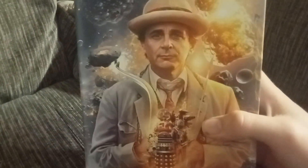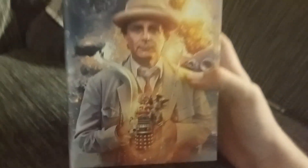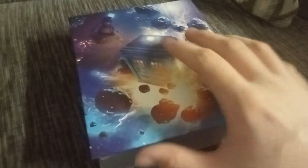Now let's just open this — oh my god, open it already! Right, so here it is without the card, and the artwork is fantastic. My favorite artwork is probably still going to be Season 15 and the last one, but this is really good artwork as well. Looking at the back spine — Season 20 is my favorite on the back, you know, with the Black Guardian and all that. But yeah, this honestly is really good as well.